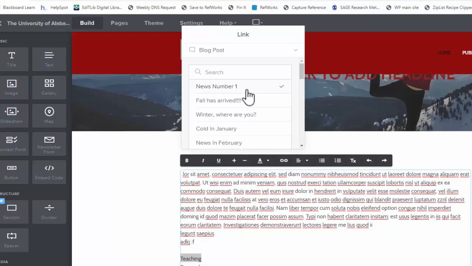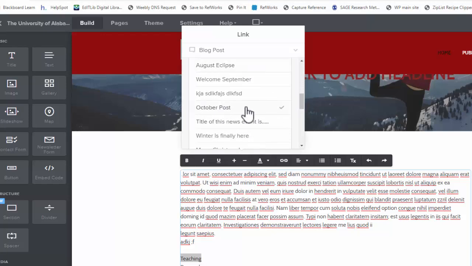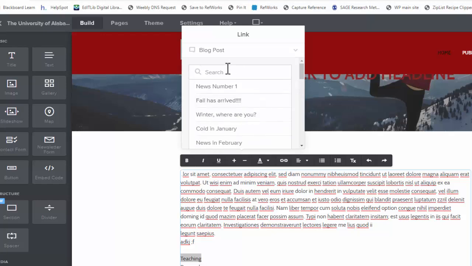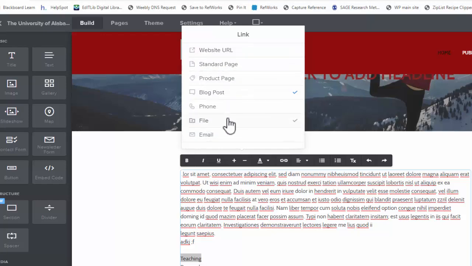My particular website already has a lot of entries made in my blog. I could click on any of these and reference someone to it, a hyperlink to go directly to that blog post. Click again. I could choose a phone. Well, we don't think about people calling us from our computers, but they might certainly call us from their mobile device if that's how they're visiting our website. I could enter in an email, the same thing. The user could click on that and it would then open up their own email application.